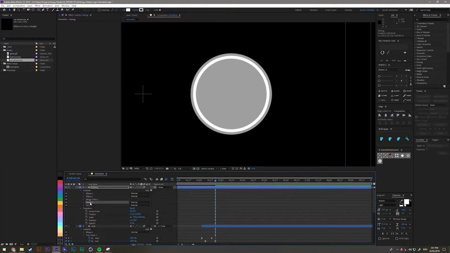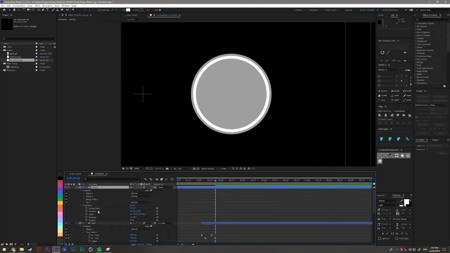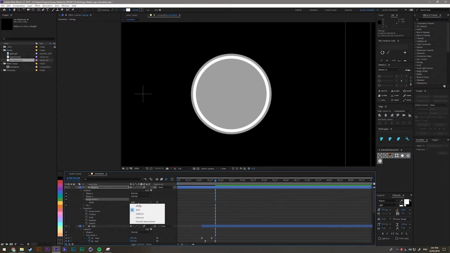We delete the stroke because that doesn't need to be there. If we go into the merge path settings, we can change the mode to exclude intersections. That's going to look at where these two overlap, and wherever they overlap, it's going to create a hole. So now we've got our donut.